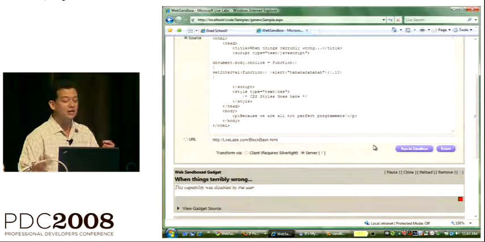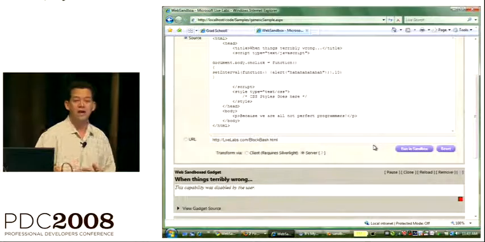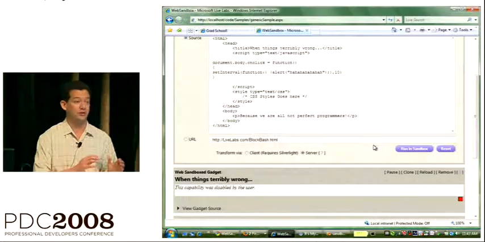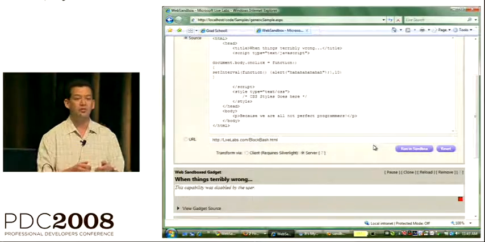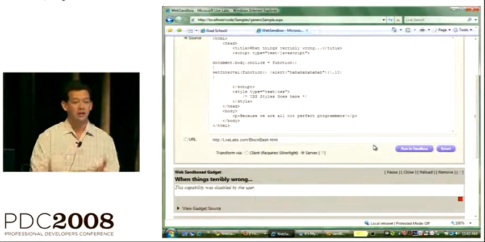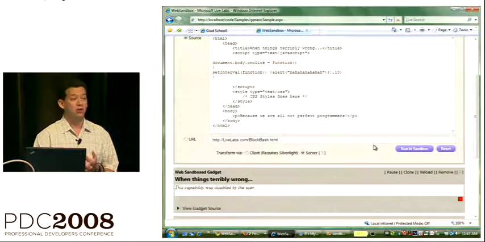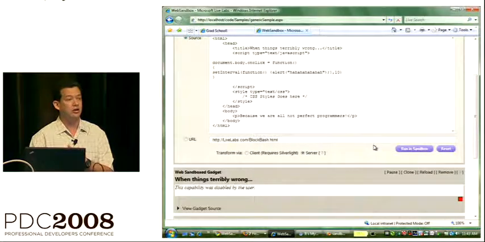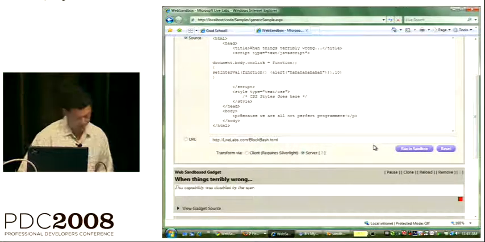The point here is that we have quality of service metrics all over the code. I will tell you right now, if you go play with us, we aren't perfect yet. We're covering the common cases. There are going to be places that we've missed, but the key things that we've made sure to address were infinite loops, annoying alerts. We address errors. If the code ever fails with an uncaught exception, we will shut down that code with no impact to the rest of the page. And those are really important. We are working on more complex operations, such as regular expressions that could be expensive, but all those aren't there yet.